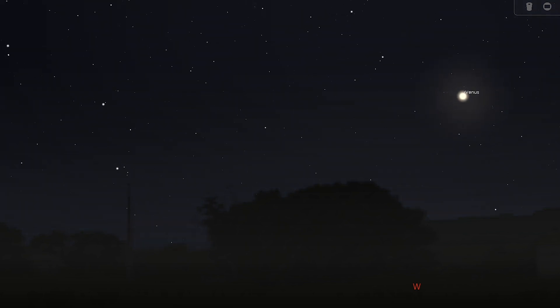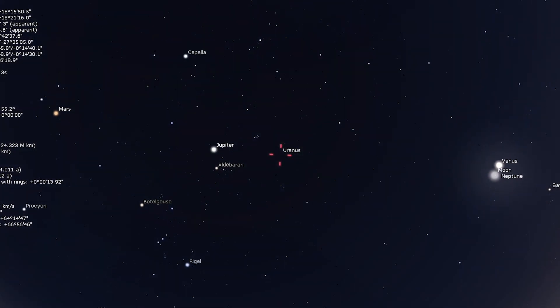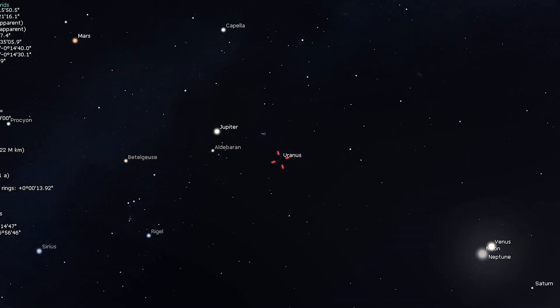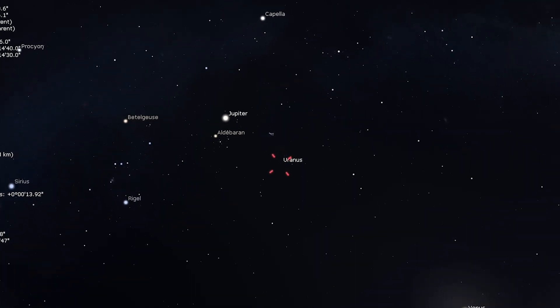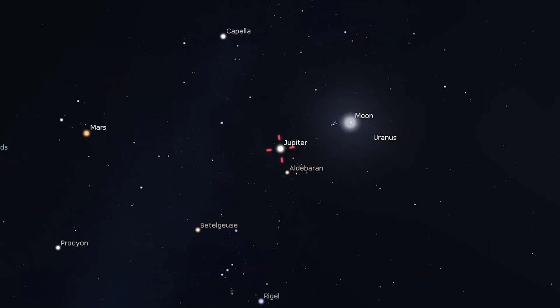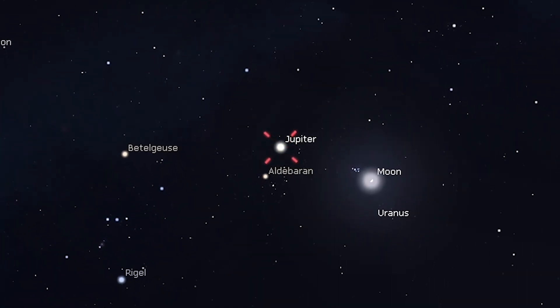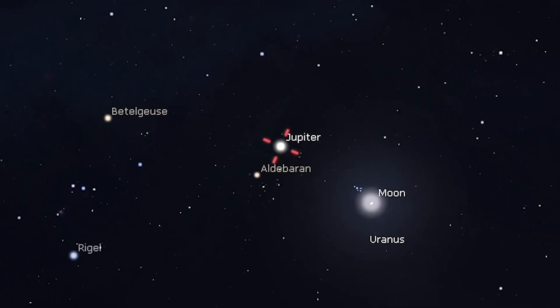They'll appear very low in the west, directly below Venus, which remains visible for about three hours after sunset. A crescent moon appears within the same binocular field of view as Venus on the 1st. There is still time to observe Uranus, with the planet remaining high above the western horizon for much of the evening. Jupiter remains within the same 10 by 50 binocular field of view as Aldebaran in Taurus, with the pair joined by the moon on the 6th.